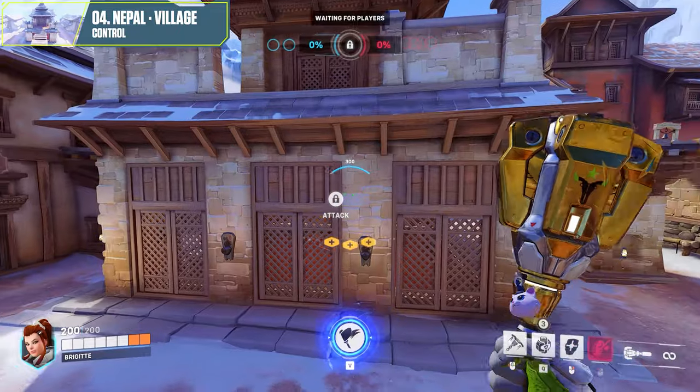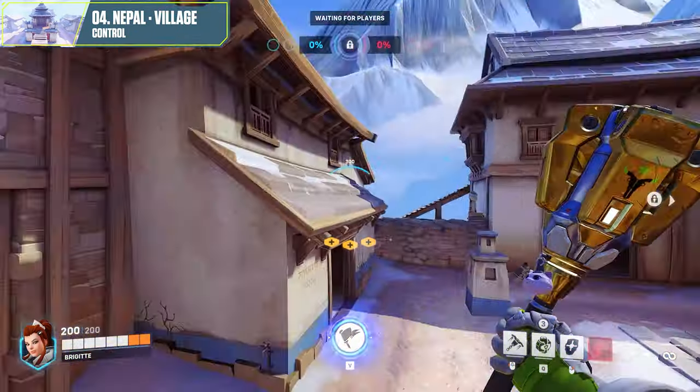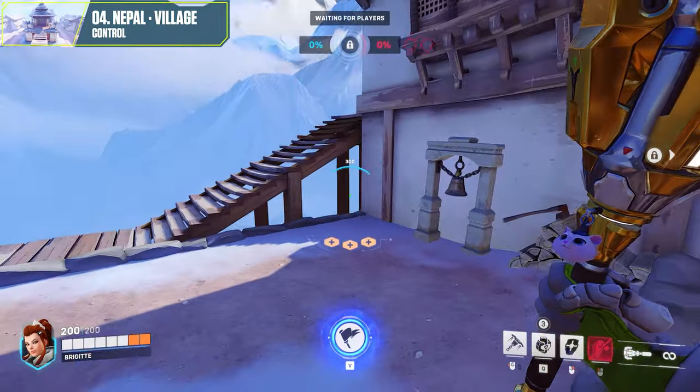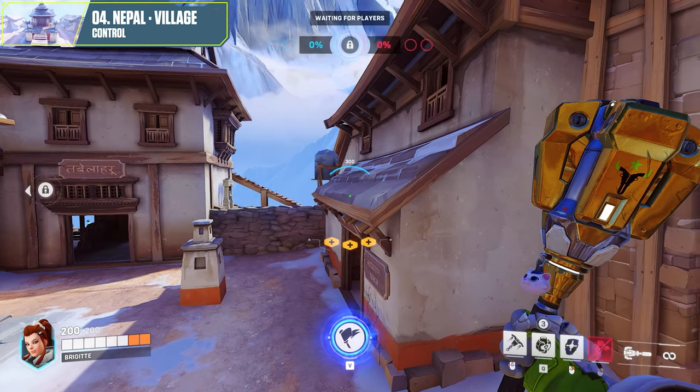And right next to the point, if you shoot bash, you can get up onto this rock formation here. And when your shoot bash cools down, you can shoot bash and slide across this rooftop here and get onto the high ground on the sides immediately.